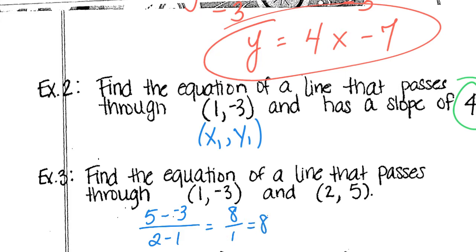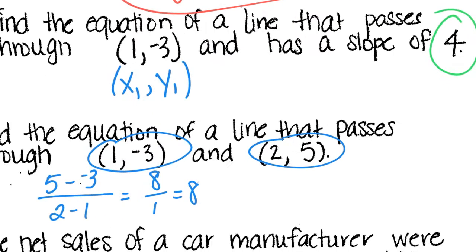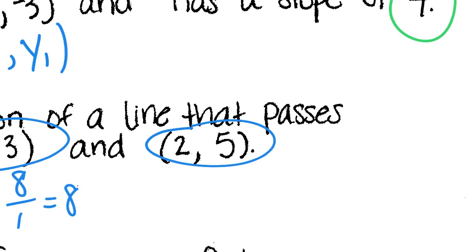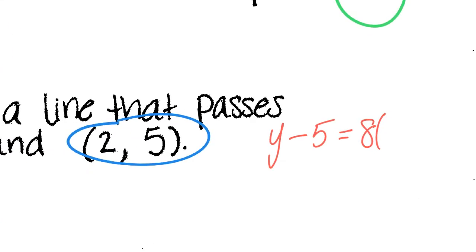Do you think it matters if I use the first point or the second point to put it in? No. It doesn't at all. So I'm just going to show that second point. I'm just doing what's convenient for my screen. All right, so I'm going to do y minus y sub 1, which in this case is 5, is equal to the slope times, what was the x? I just erased it. X minus 2. I didn't erase it.